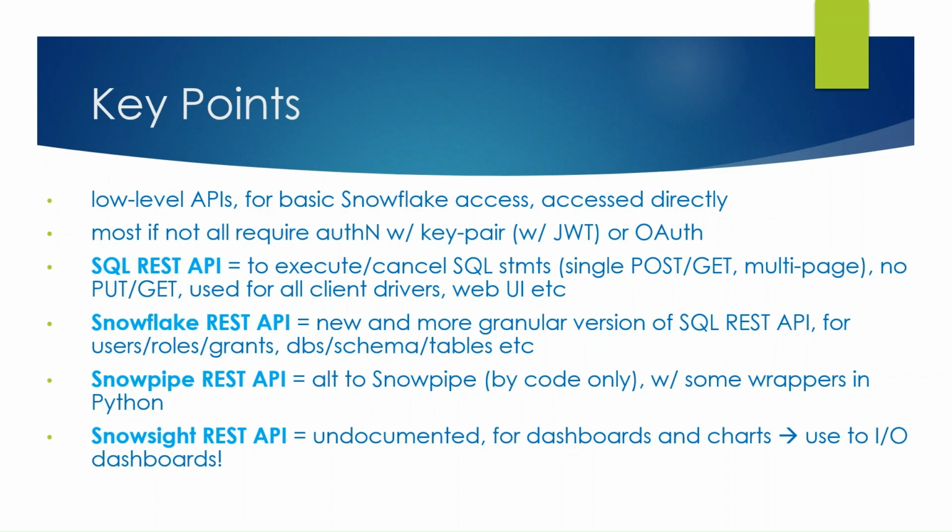I presented to you briefly the Snowpipe REST API, which is an alternative to Snowpipe, and you can access Snowflake only by code using this REST API. As I said, I think there are just two methods exposed by this REST API, and they have been encapsulated into some wrappers in Python.